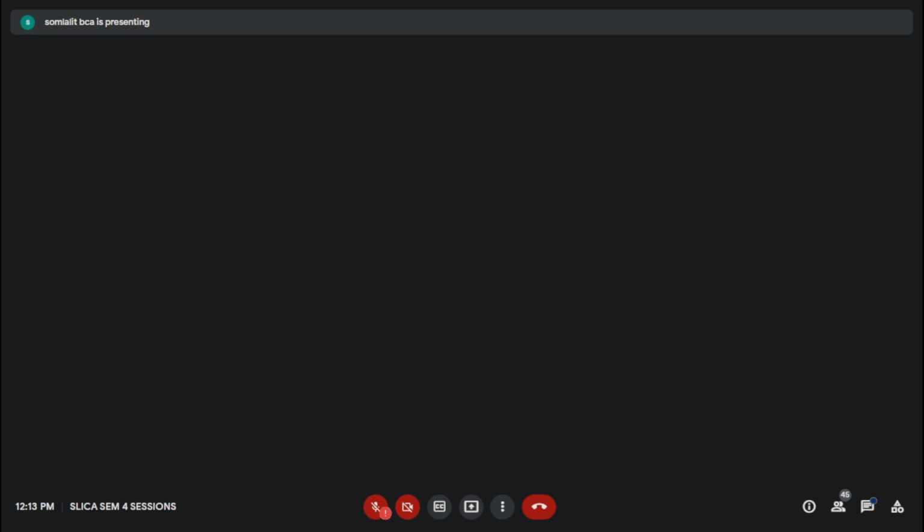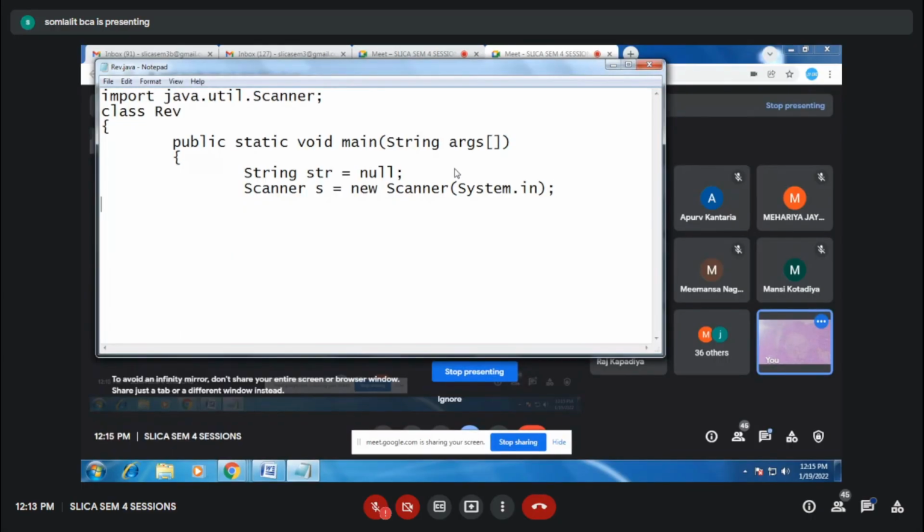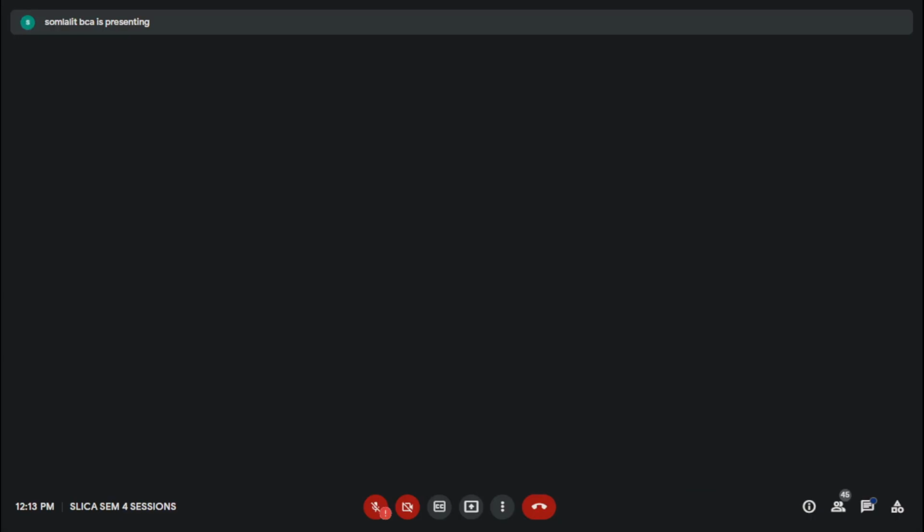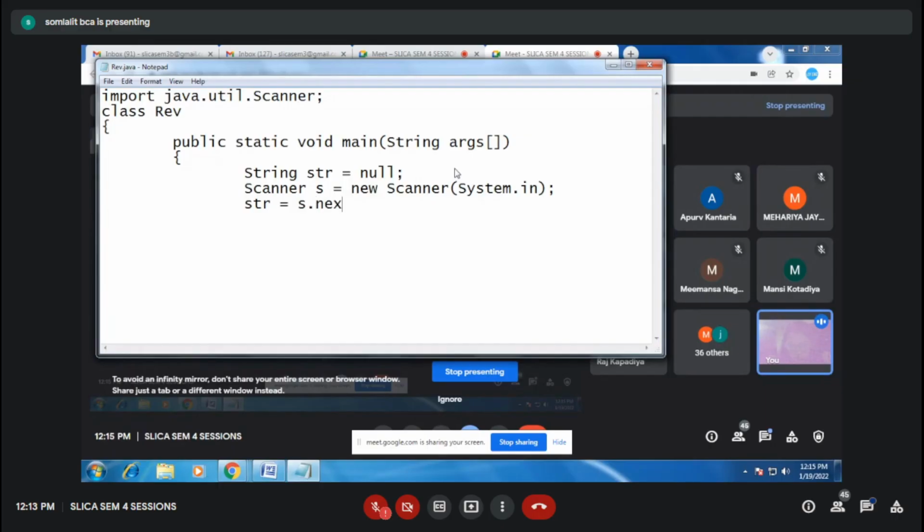Now Scanner s equal to new Scanner(System.in), right? Then str equal to s.nextLine(). Yes or no? Is it correct?